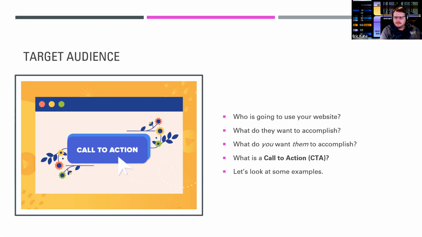It seems a little bit manipulative, but we want people to apply. We want people to go to college, so we want to make that easy to do. What do we want them to accomplish? We want to be manipulative. Well, when what we want them to do and what they want to do are the same thing, when those two things align, that's not a bad thing. They're on that website for a reason. I don't want it to be hard to apply, and they don't want it to be hard to apply. So it's not completely manipulative. It's just a little manipulative.